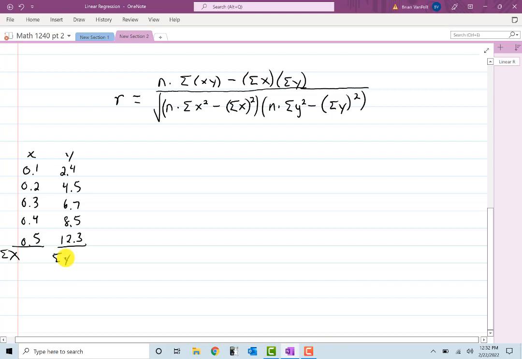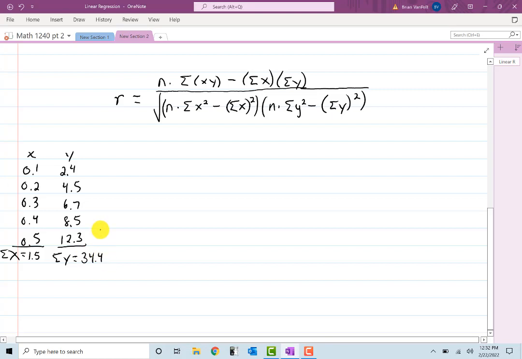The sum of the x values I can actually just do in my head. I get 0.9, 1.2, 1.5. And the sum of the y's, I could probably do that too. Let me see, 6.9, 12.9, 13.6, 22.1, 34.4.